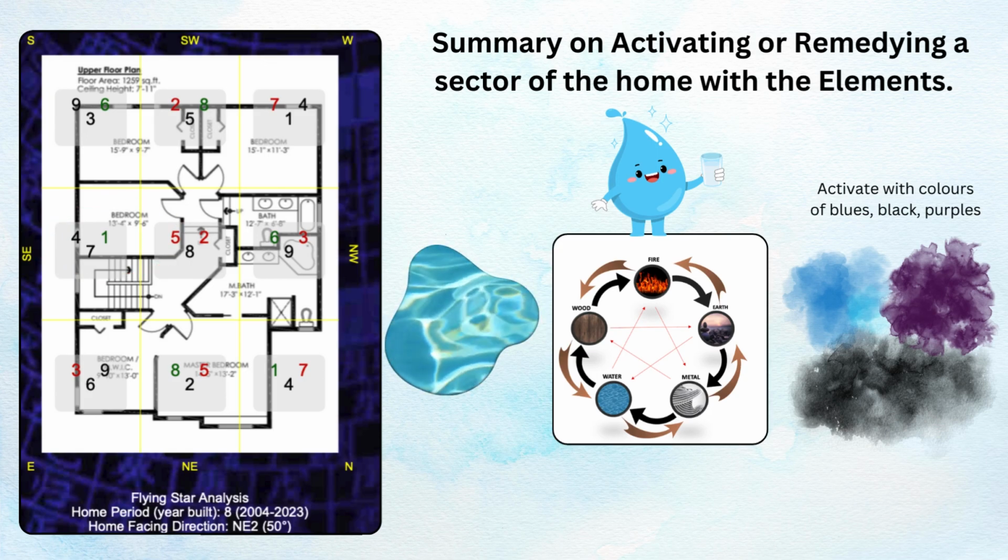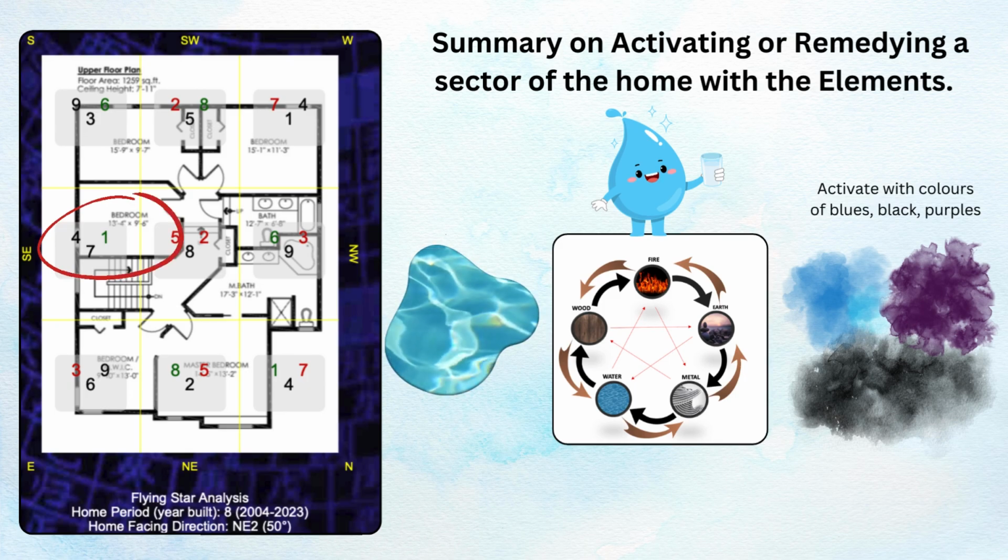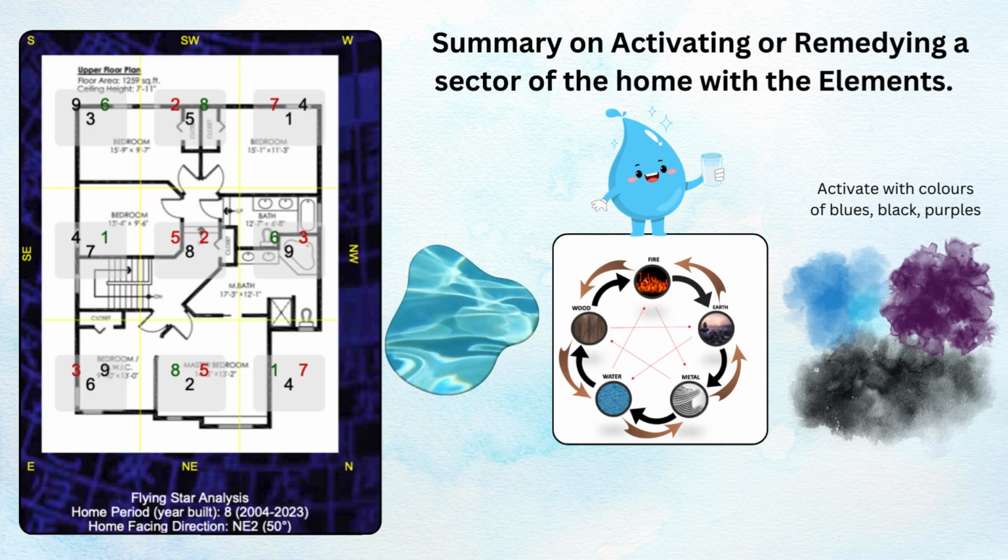Since one is water and the southeast is also an area where you can place a water feature. Again, that does not go for every sector of the home. So please do not place a water feature anywhere you have a good star. Water is a very strong, powerful energy to usher in that chi. So in this case, I can place a water feature in here or also work with elements of blues and that sort of thing. That's what's going to help increase the chi of this star number one.